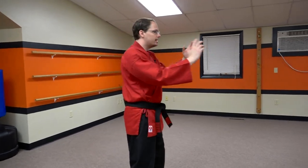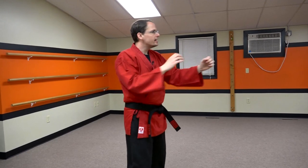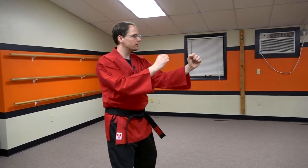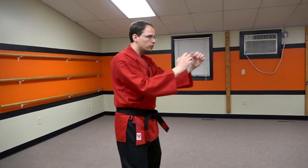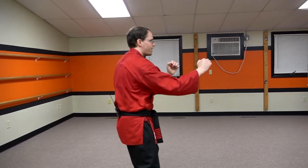Now we'll move to the next phase. We're going to bring our hands up, make fists, and now it's going to look like a hammer strike. Let's work the pattern and then we'll look at applications. One hand out in front of the other — initiate from where? The waist, the trunk, the body. So initiate from the body, pull and push, and short range power.